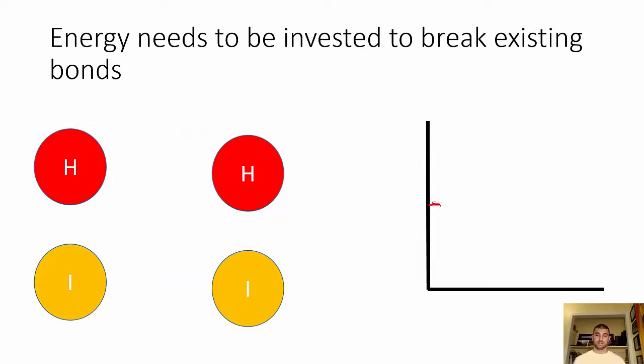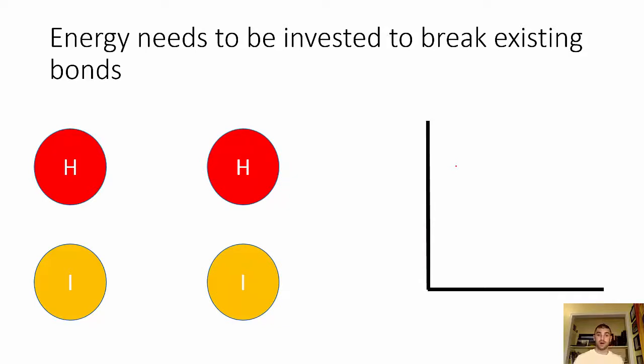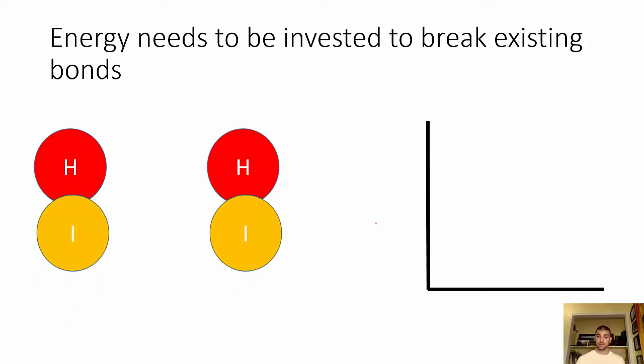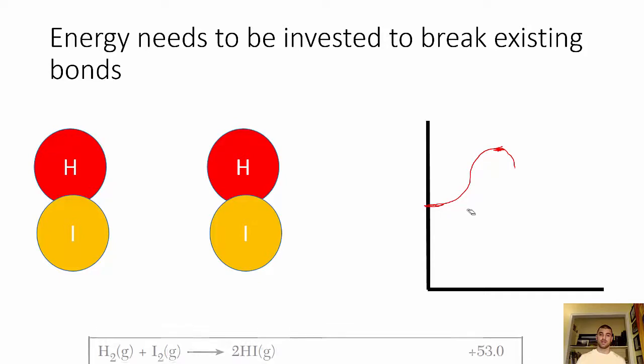So in order to do that, we started at some energy. All right, so let me label my axes potential energy, and then this is just time. What happens to the potential energy over time? So we started with a certain amount of energy, and we had to put some in order to get the reaction to occur. So we put energy in, broke the bonds. Now what's going to happen is that we can make new bonds, right? Those two things can come together, and when they do that, they're going to release energy. Now it depends, where is this going to end up? It's going to go down, but how far down is it going to go? Is it going to stay up high, or is it going to go down even further, releasing more energy than we put in? And that is going to be determined by looking at table I.